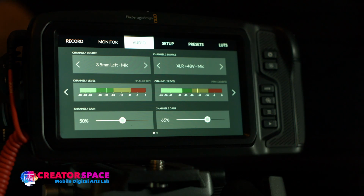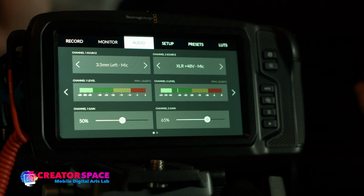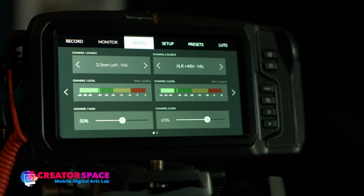Now let's check the Wireless Go mic. Check, check, check. That's pretty good as well, and about the 50% there. So we got our levels at yellow, and we are good to go.